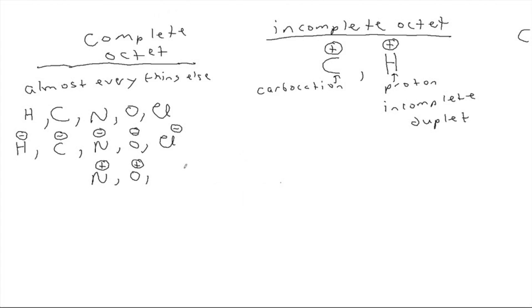So does a positive charge guarantee that you have room for more electrons? No. It only means you have room for more electrons on a carbon or a hydrogen. This is something that might be surprising. These do not have room for more electrons. They have complete octets, even though they have positive charges. Only carbons and hydrogens with positive charges have incomplete octets or doublets. Okay.